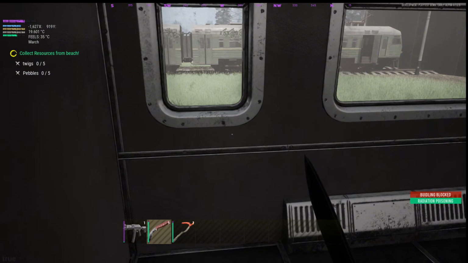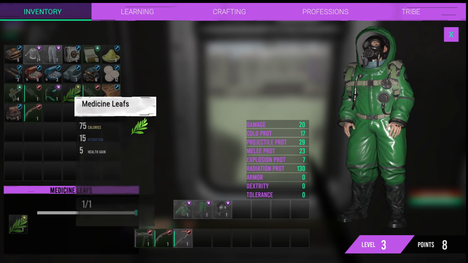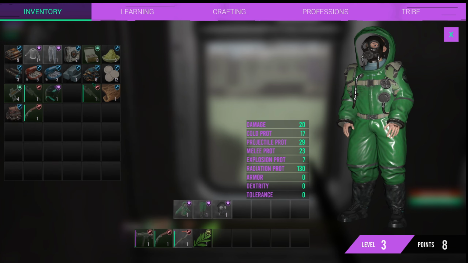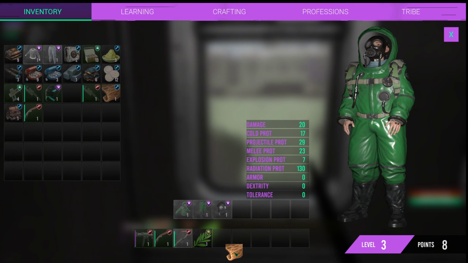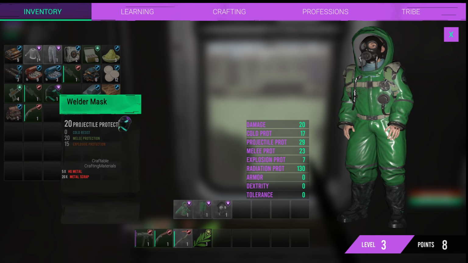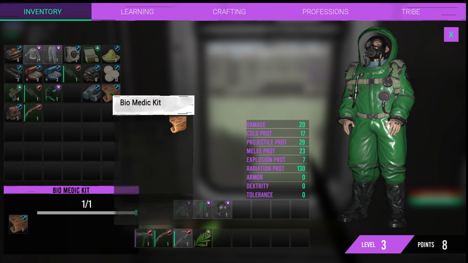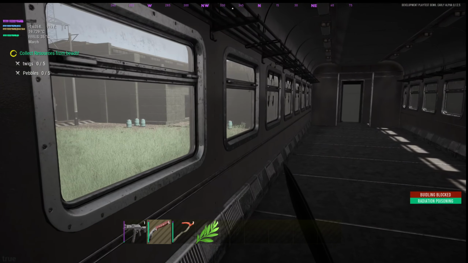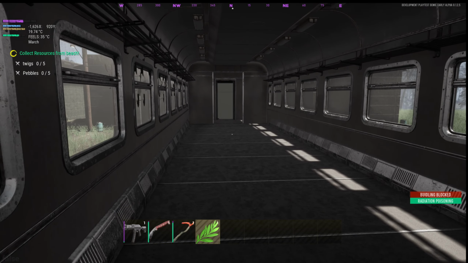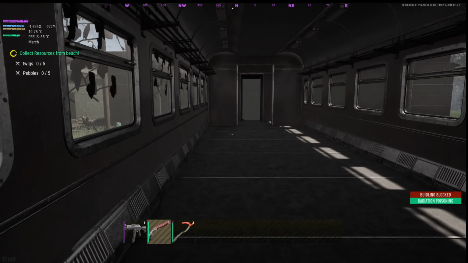Okay. Ow, oh, Jesus. Okay. Can we use this? No. It's down here. Is there anything else? I don't think any of this other stuff is usable. Biomedic kit? I would hope. Is that a usable thing? No, I don't want the spanner. This one. Is that not a... Okay. Whatever. Eat. Okay, it looked like it healed a little bit. Nope, don't want that. Okay, let's go.